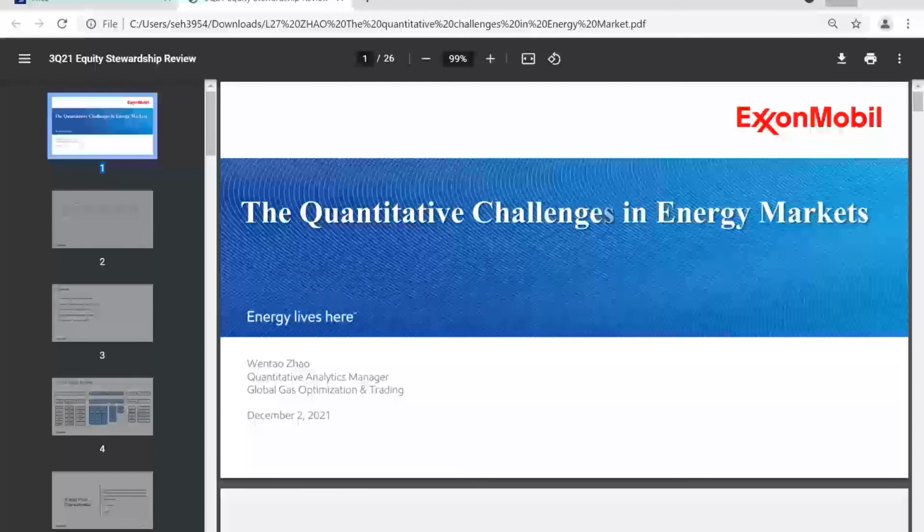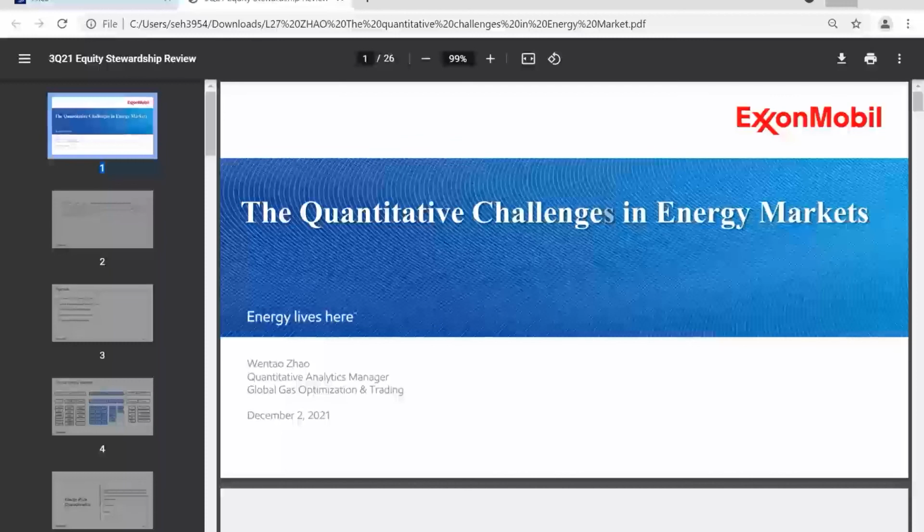Other than oil and gas, we also have regional power markets. In the United States, the power market is run by ISOs. For example, in the Northeast area, PJM, MISO, NYISO, and in Texas, ERCOT. At the beginning of the year, Texas just experienced a polar vortex event. In California, it's run by CAISO. In Europe, you also have regional power markets.